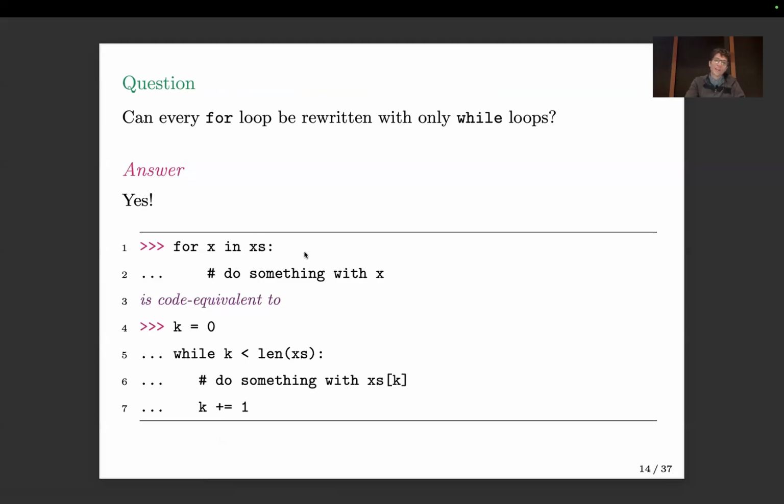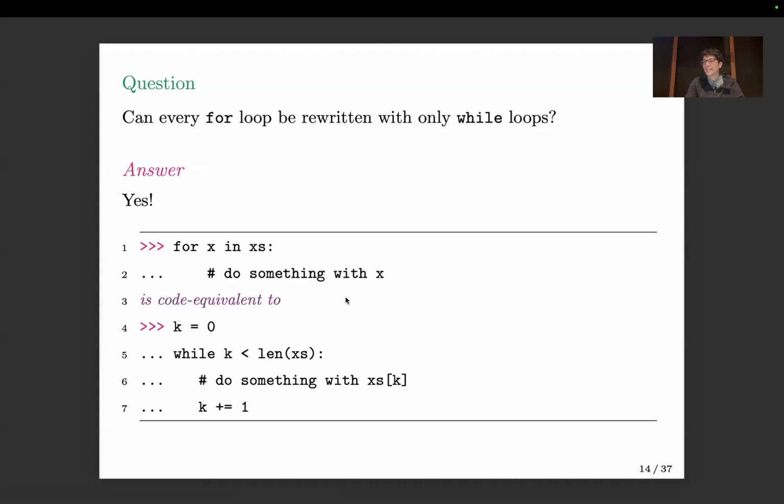Why do you suppose we want to do this and not this? This is really error prone. You're going to screw up your indexes. It's twice the amount of code. So if you ever see yourself doing something like this, stop. If you really do need the index of a list item, I'm going to show you a way to get it. So we're always going to do something like this. You should never do this. But because I can rewrite this as this, we don't actually need this tool.